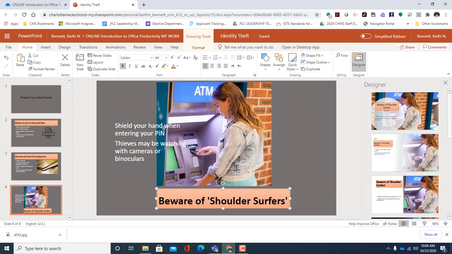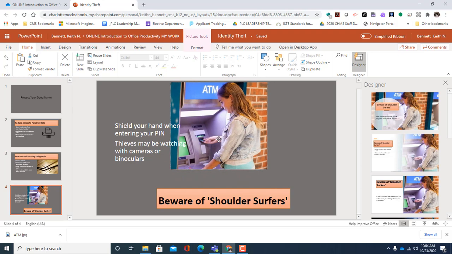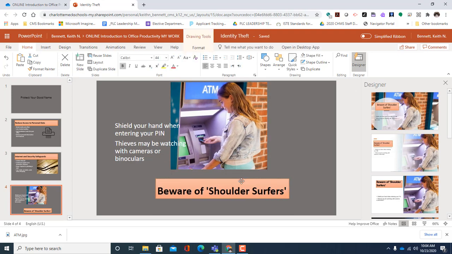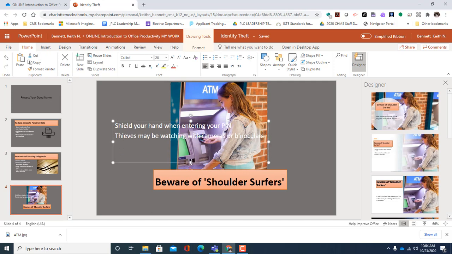And I'm going to take this picture and resize it, and we'll make it smaller now by dragging a corner handle. And then I'm going to move this up. And then down here, I want to take this text box and make it so that hopefully it'll fit. Well, there's no hopefully. We're going to make it fit. And so I'm using these handles to resize this. Then I'm going to drag it down here.